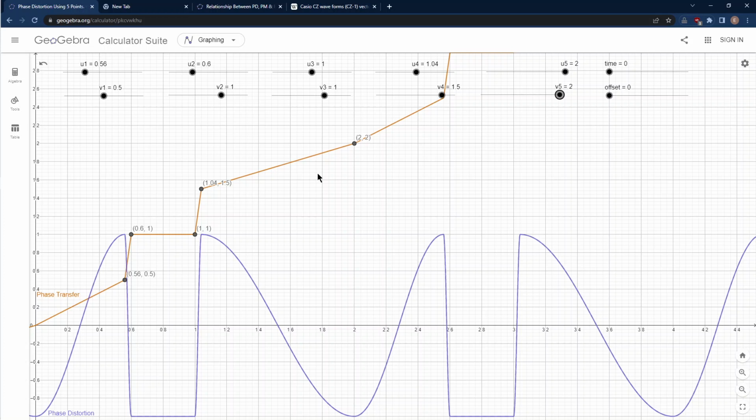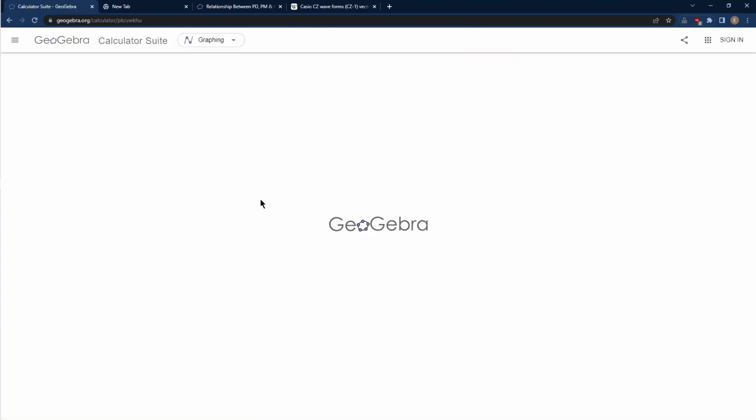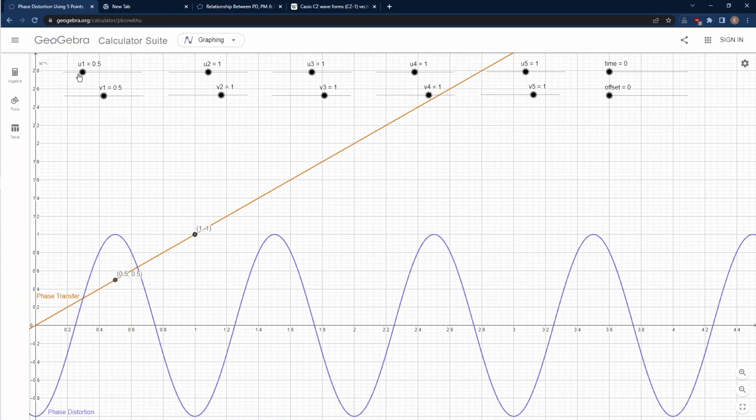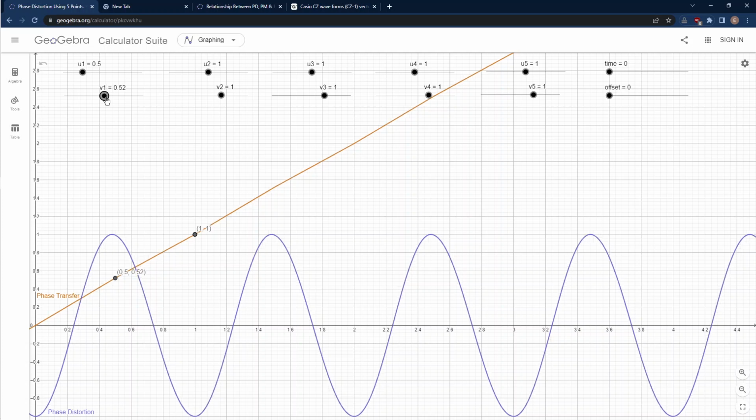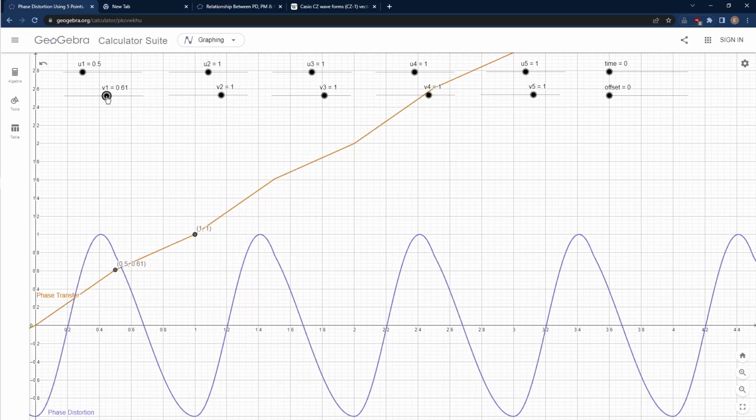And then maybe shall I throw the bonus one in? Why not? Okay, let's refresh the page. So at the 0.5 position, I want to have done 0.62 of a wave, I could decide.